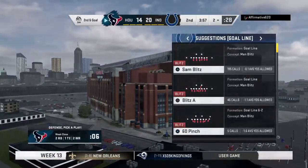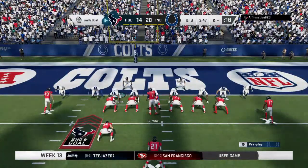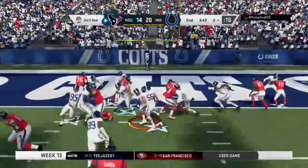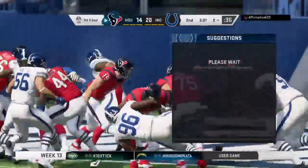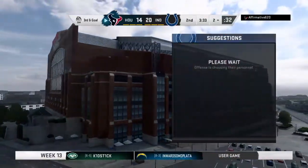Couldn't do it there. It'll be interesting to see. Offensive lines had to pass block a lot on this drive. Will they be able to revert and fire out and create some space in the run game? They'll try and power it in with Juszczyk. And he'll get him a bit closer as he's down to the 2-yard line. Calling a gain of a yard as they get a little bit closer here. It's 3rd and goal.